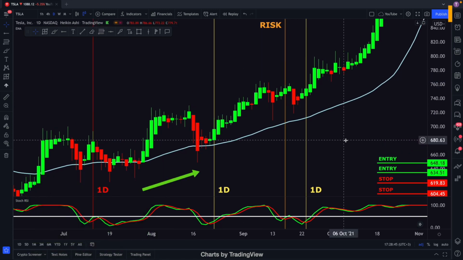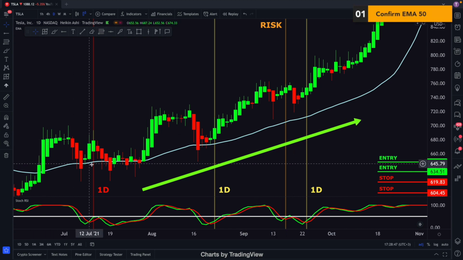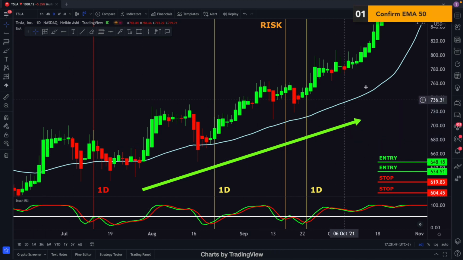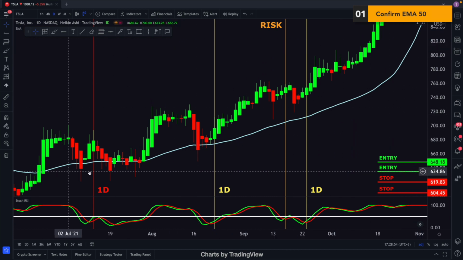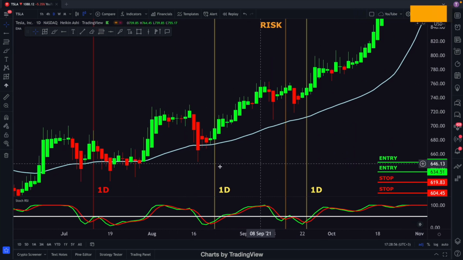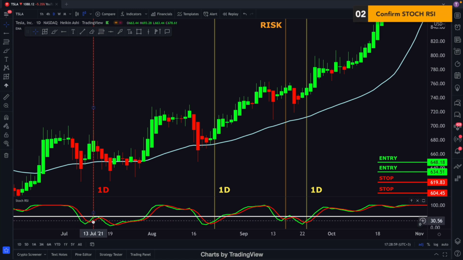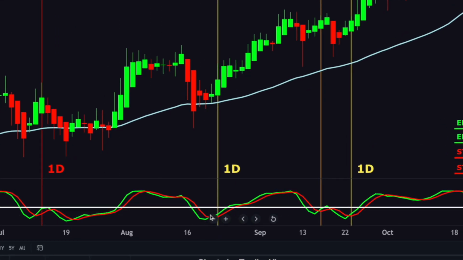As you can see, Tesla stock price hovered above the EMA 50 line since the summer. I'm getting the general uptrending vibe from the stock. In step 2, I look at stock RSI crossover under 50. Now, there are a couple of significant crossovers that grabbed my attention.